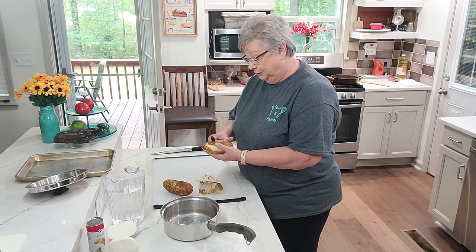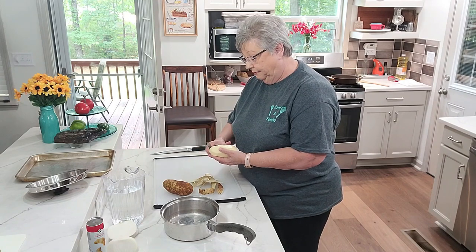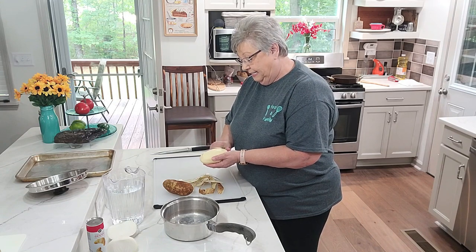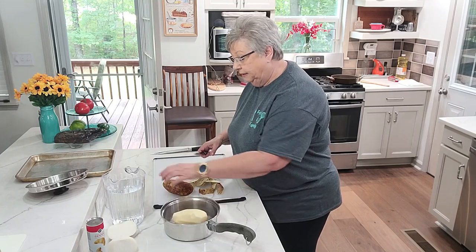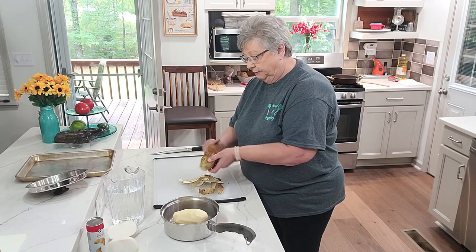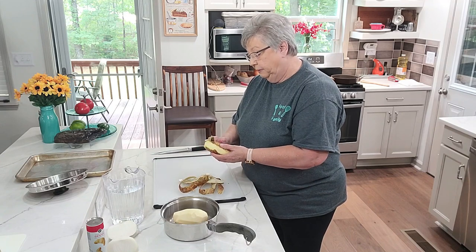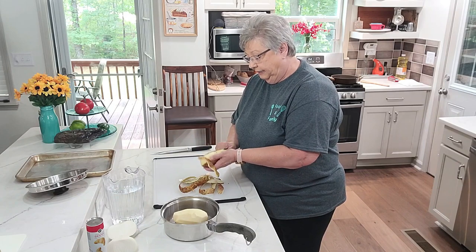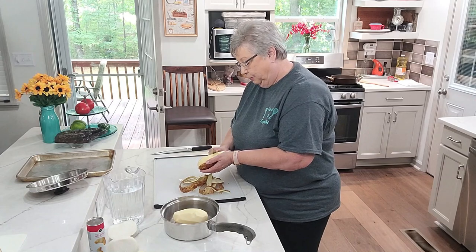I'm getting ready to start dinner. The hubby will be home before long. He's going to be hungry, and I want to have him something to eat. And today, I'm going to make some homemade mashed potatoes. I've washed my potatoes, so all I've got to do is peel them and cut them up. And we're going to have some fried cabbage. And I'm going to put a little bit of onion and bacon in the cabbage. And we're going to fry it in a little oil and butter. Don't that sound yummy? Ooh, it's going to be so good.